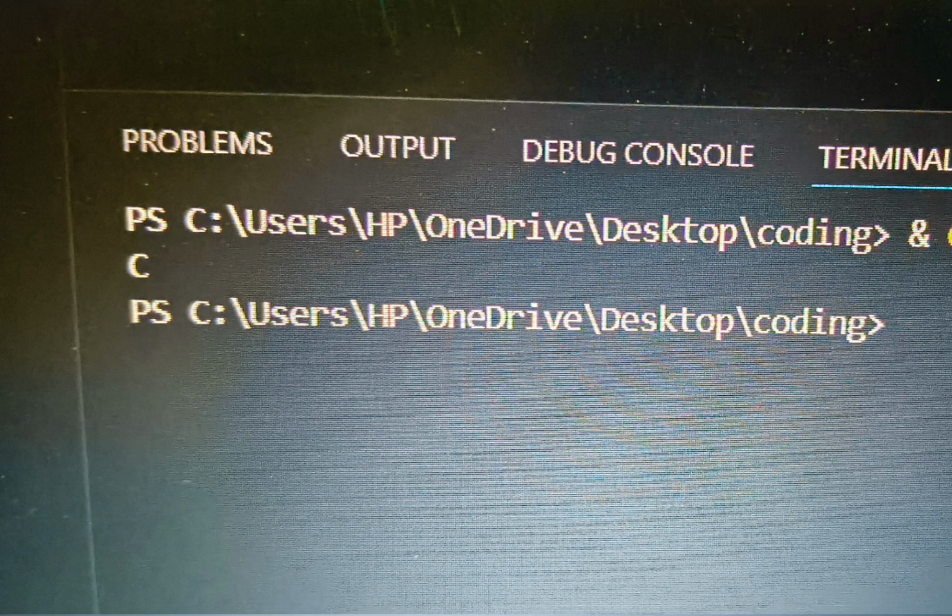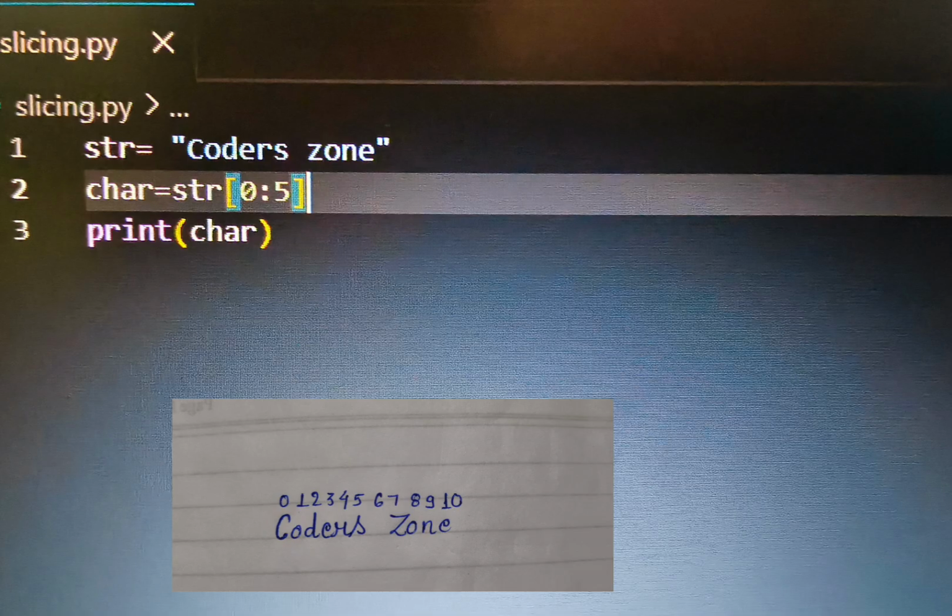Now another example I am taking. Here I have written the positions in the format of slicing by using the colon. I have given two values in the bracket, and my string is the same as in the previous example. Here also I have stored the characters fetched from the string in the char variable. But here I am accessing the characters by using two values in the big bracket and a colon, which is the format of slicing. So what will this give me as the output?